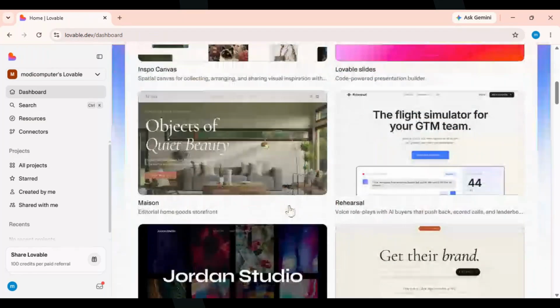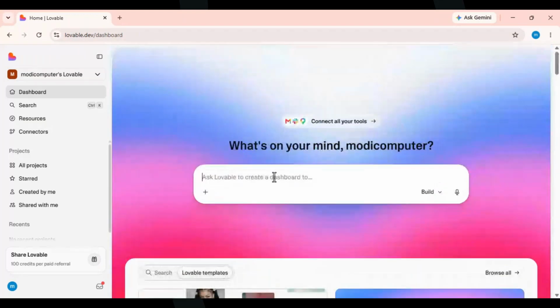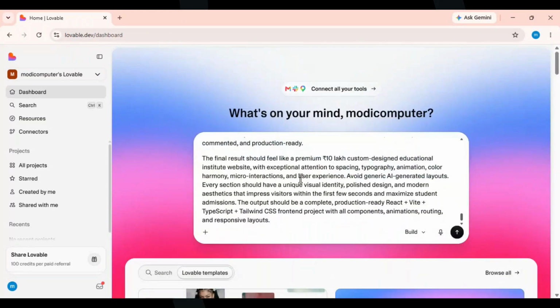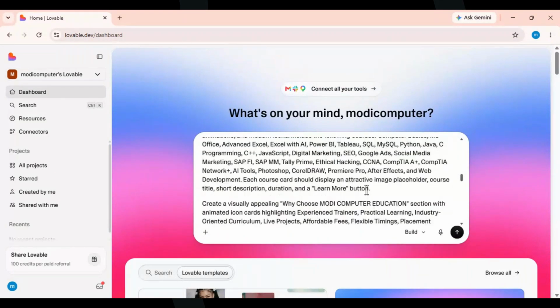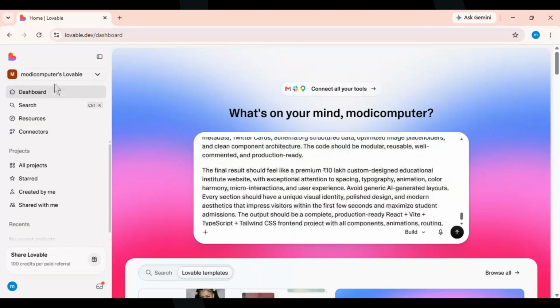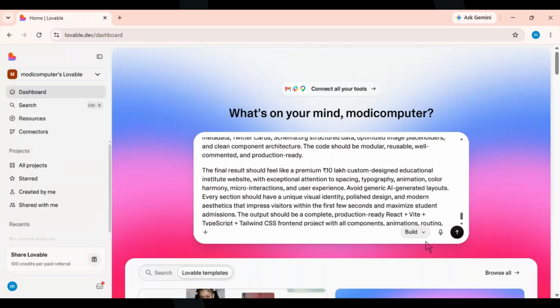If you like, you can select one, but right now I don't want to. What you do is directly paste the complete website prompt, what exactly you are looking for, and here you can see which plan you are running. Got it? It's a free plan, one member. You can invite others also, and just press the enter key.